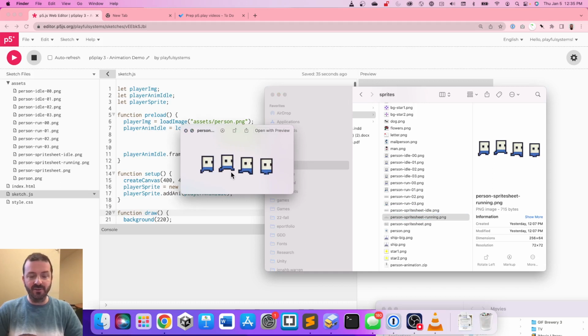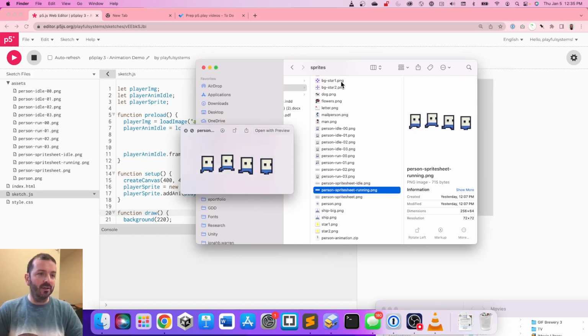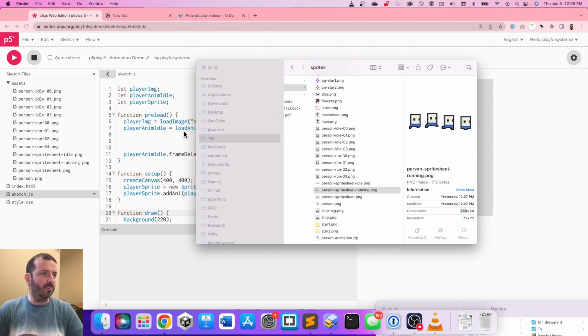And notice a sprite sheet is just an image file, but instead of holding just one frame of an animation, it's holding a number of them. So in this case, 4 different frames of this little guy jumping. And again, it has to be formatted properly so that each frame is the same width and height, so that the program can just go in and extract different frames by saying, okay, each one's 64 by 64. I've got 4 frames, because 4 times 64 is 256, so it will all load in properly.